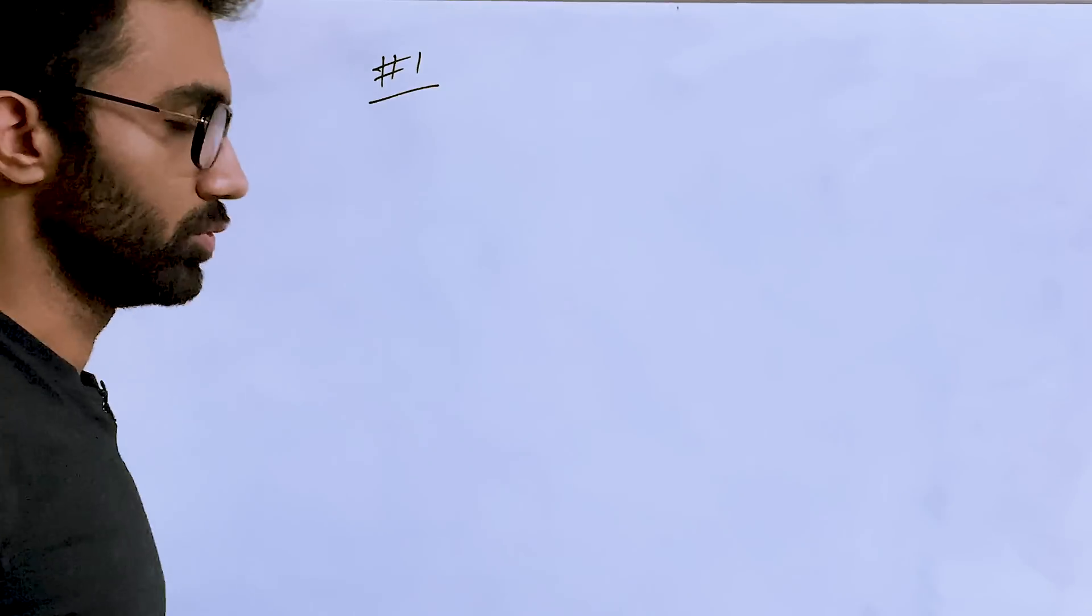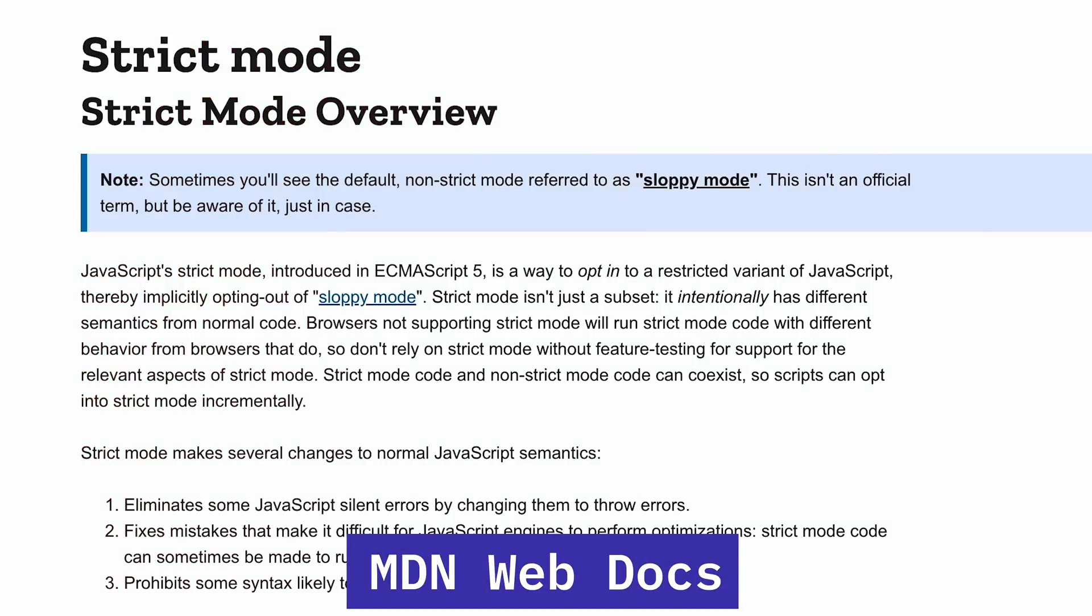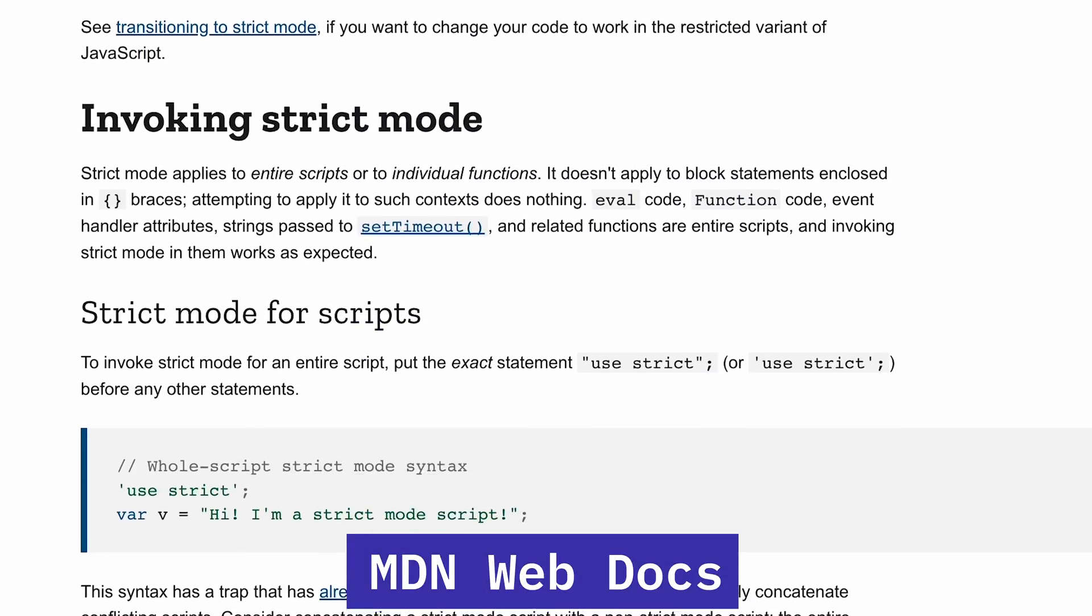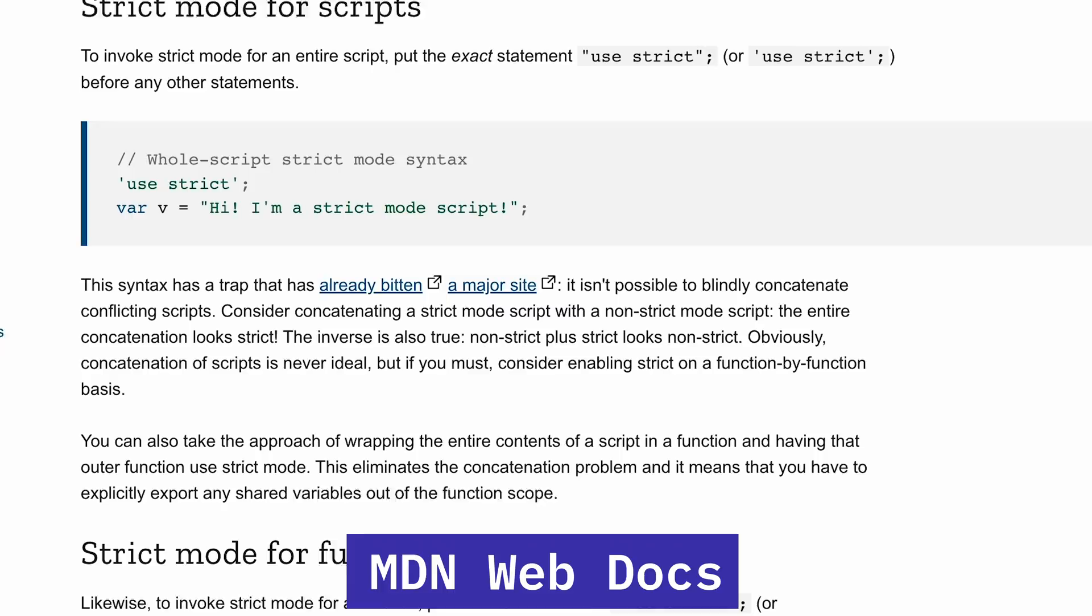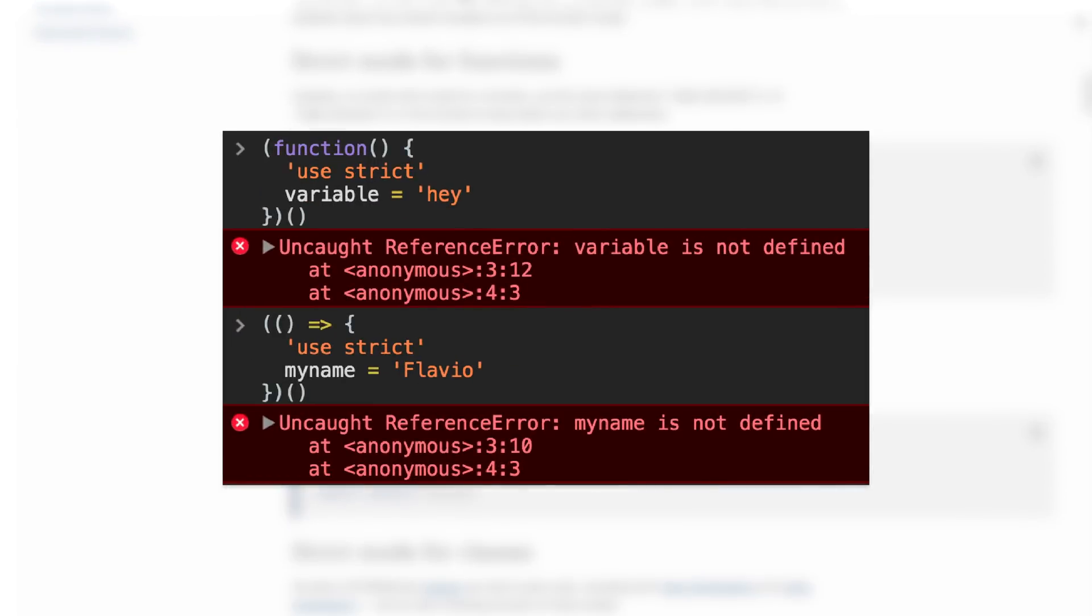That is making use of strict mode in JavaScript. As you can see on MDN's documentation, strict mode is really recommended and actually enables a completely different set of ways the JavaScript engine views your code. A lot of things which are marked as warnings are actually converted into errors if you're using strict mode in JavaScript.